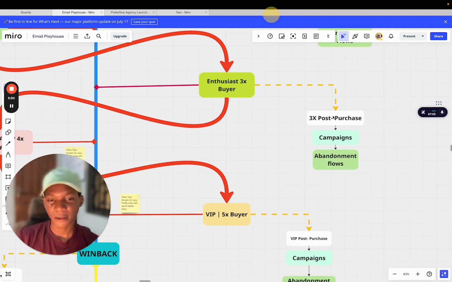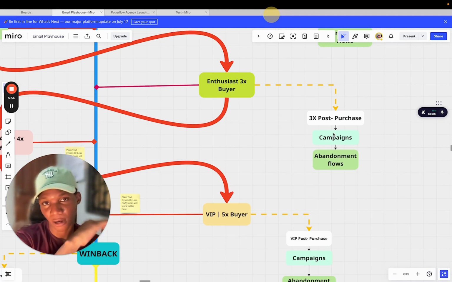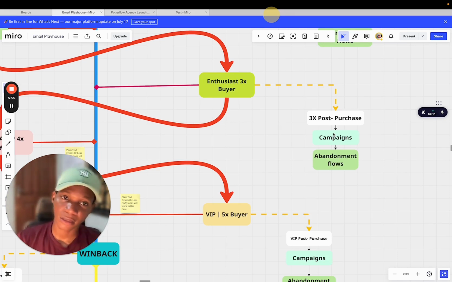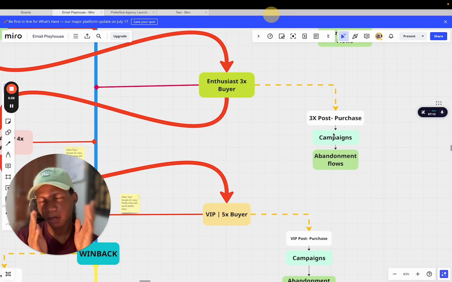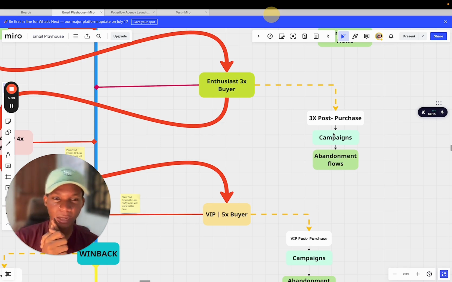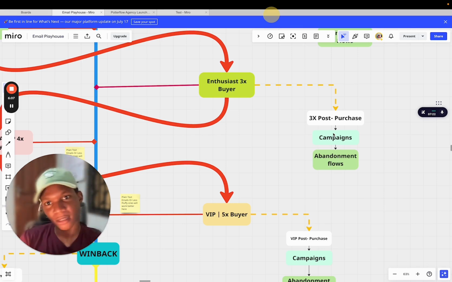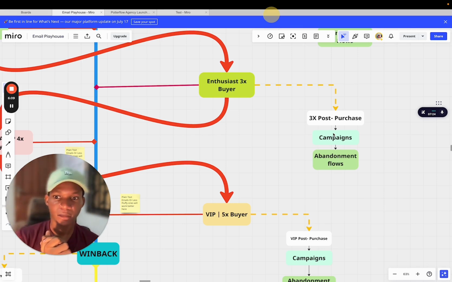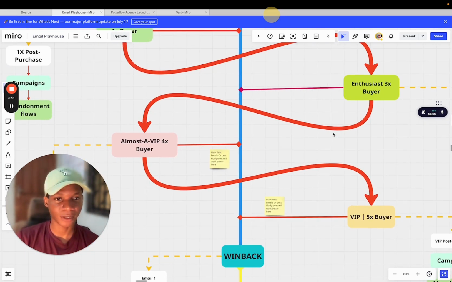So yes, if after the post purchase flow they still don't buy, they drop out of your flows, and then they start getting campaigns. If at the right time in their life they see the need to get your product again, they check you out, which is a sign of interest. They get back into the system and start getting your abandonment flows. Right? That's if they don't buy as fast as possible.